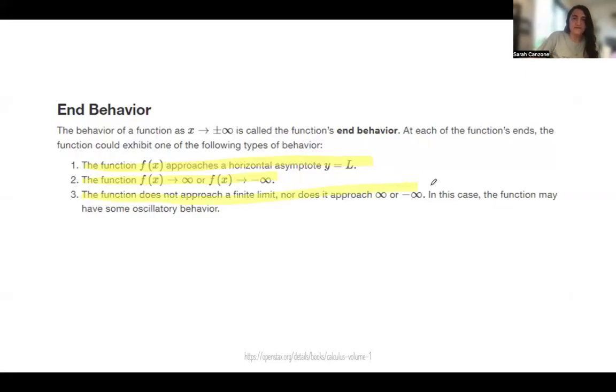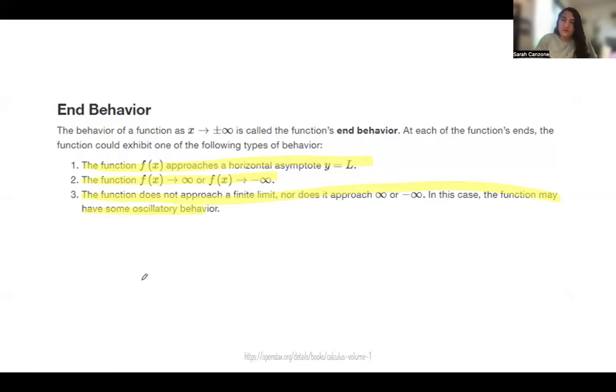And I definitely encourage you to take a second, before I tell you an example, to think of an example yourself of where you might not have end behavior. So if you want to pause the lecture and just think about that for a second, go ahead. But I am going to give you the answer because I don't want to leave you on a cliffhanger.